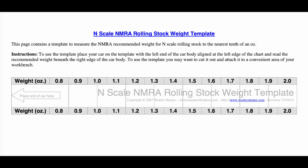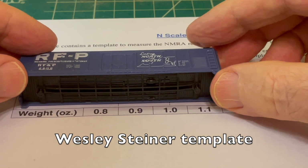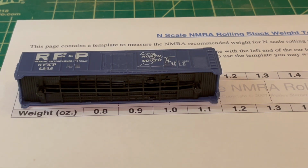But you don't have to do all that math because there's an easier way, and that easier way is by using the Wesley Steiner template. All you have to do is lay the car on the template like this and the template tells you that the car should weigh 1.1 ounces without having to do any complicated mathematics. You can find the Wesley Steiner template on the internet. I will put a link to it down below.